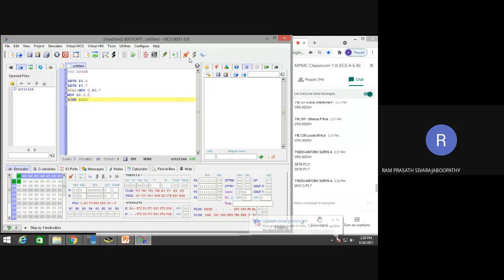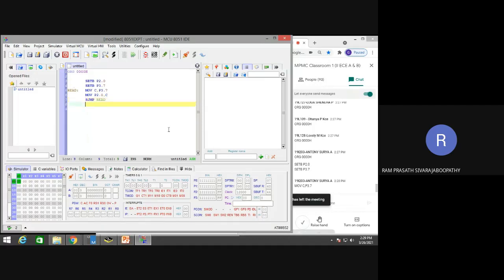If you want to type like this, you can do it. So that's all. We are having one more assembler command.